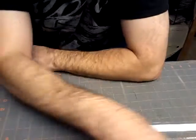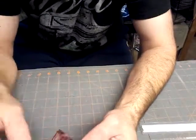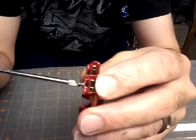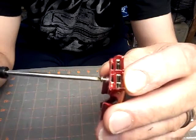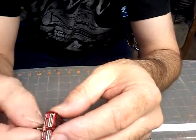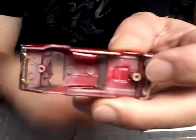and then let it sit for a few days. Set it off to the side, let that dry. When it dries, take your screwdriver and be really careful and break the super glue away from the screw and just screw this out. And you're going to have a rethreaded post.